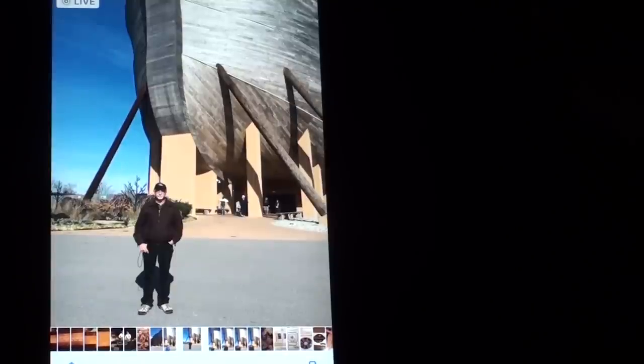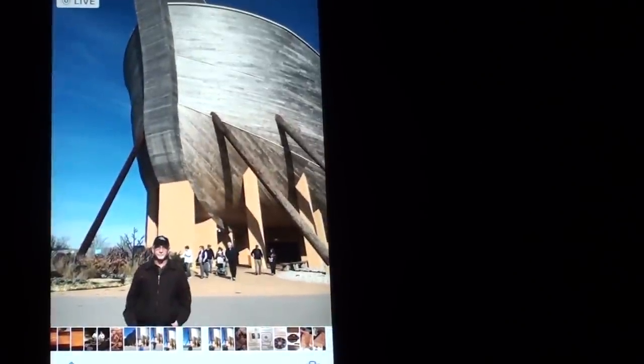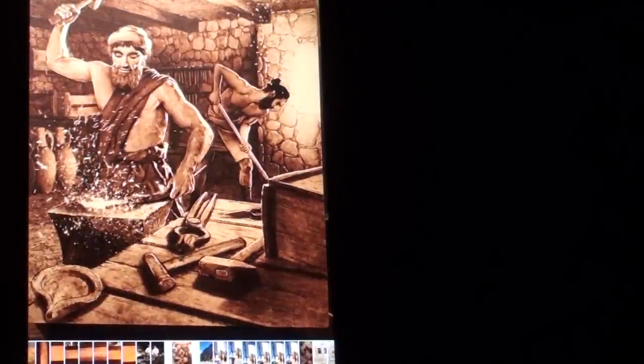Here I am, standing in front of the Ark. You wouldn't believe how big it is. Some of you perhaps have been there. Inside the Ark there are many exhibits. Would you believe who this is? This is Tubalcain. There he is again. That's me. Thousands and thousands of years ago, I guess.